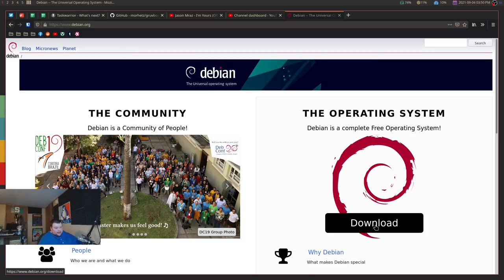And the thing is, with this Debian installer, you need the internet in order to install it. You can't install it without it. Now, they do have some ISOs that aren't net installs, but in this particular case, you need that internet to actually install the thing.